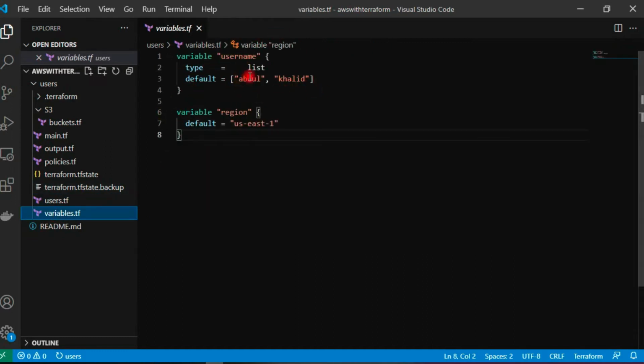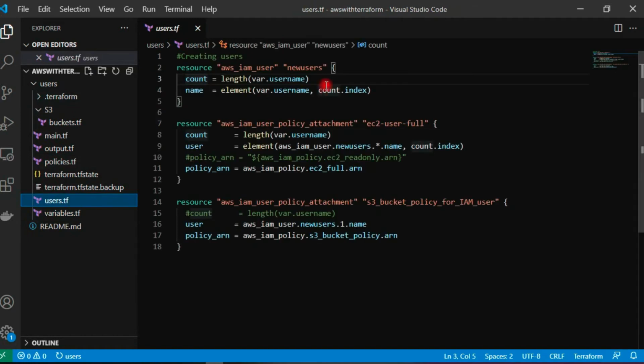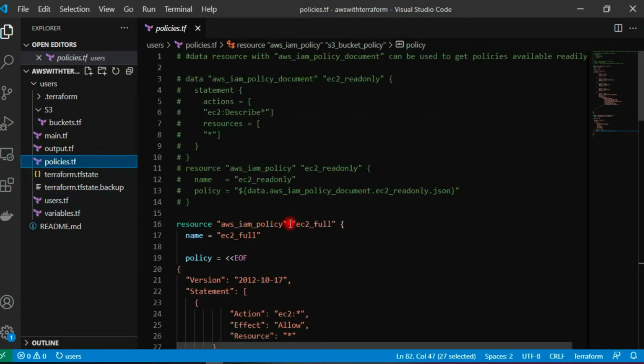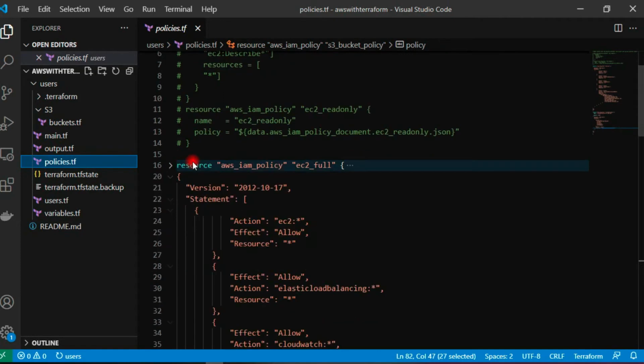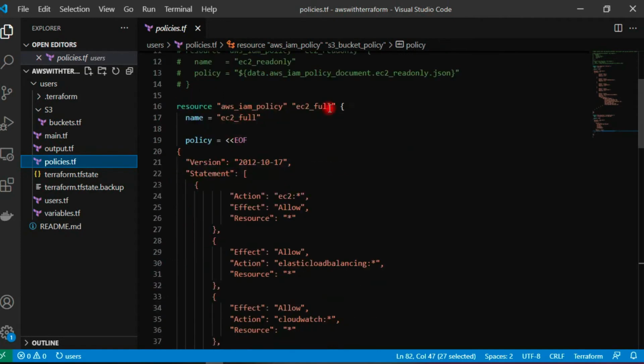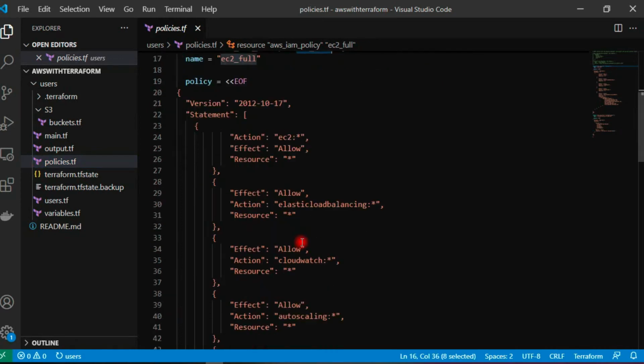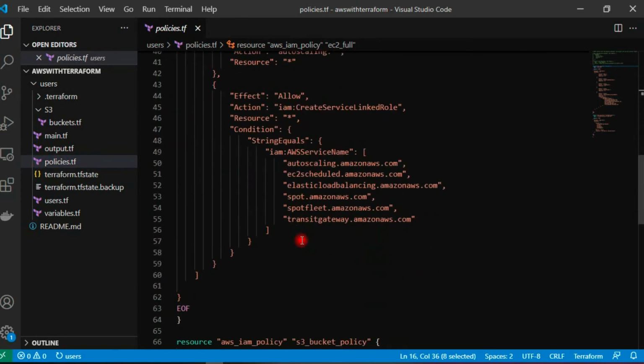We have two, so it will run two times, and it will attach the policy ec2-users. I will show you policies. In this policies file, I had created a policy for IAM user for EC2 full access. It is a custom one, explained in the previous video.